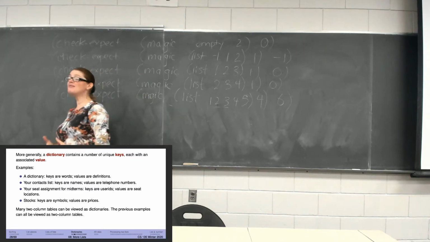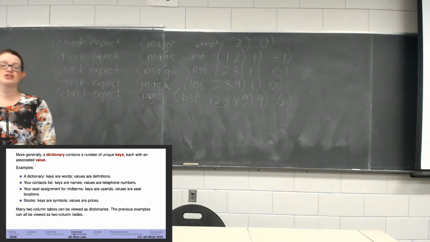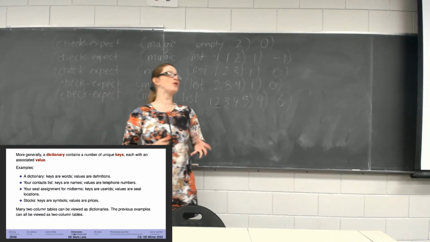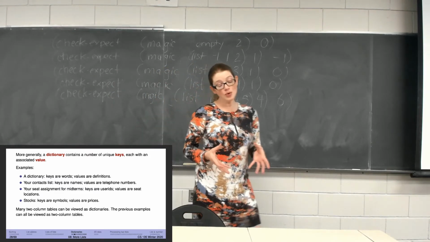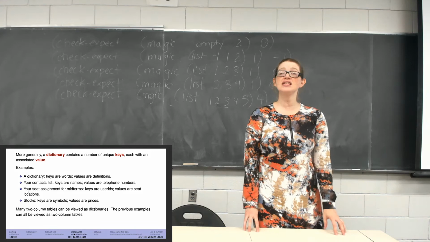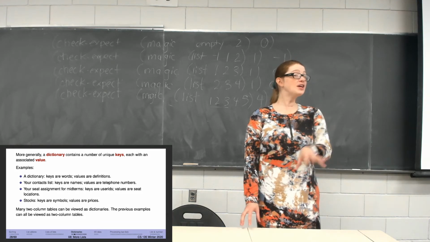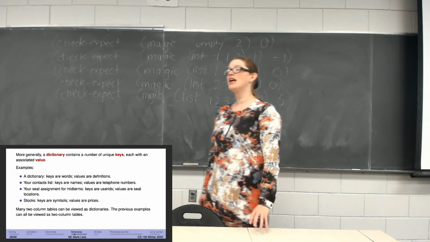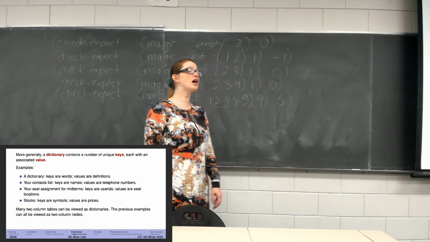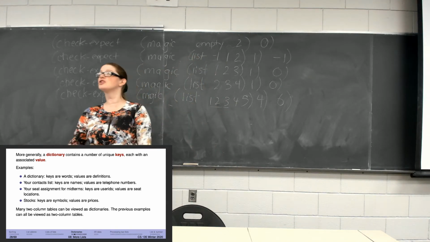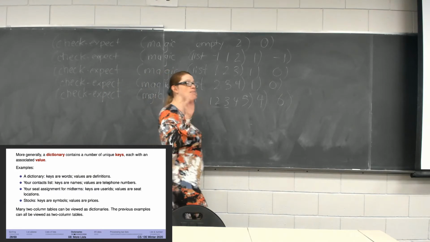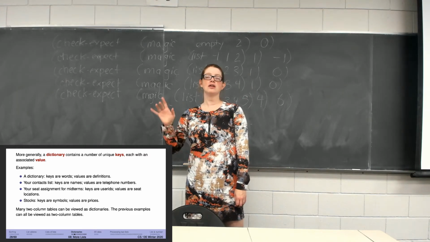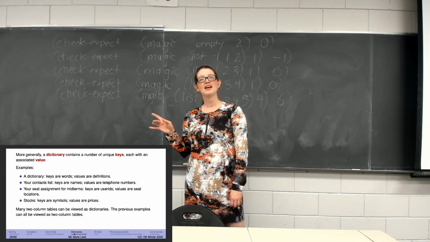Now, what we haven't really talked about is how do you actually implement this magical dictionary ADT. A very, very interesting thing about ADTs, and I keep referring to them as building blocks, is that you can build other ADTs from ADTs. So for example, I can implement a dictionary using a list. I can implement a dictionary using arrays. I can use a vector. I can use a map. I can use a tree. I can use a graph. I could make a dictionary out of any one of those things. Should I make it out of all of those things? Probably not, but you could.